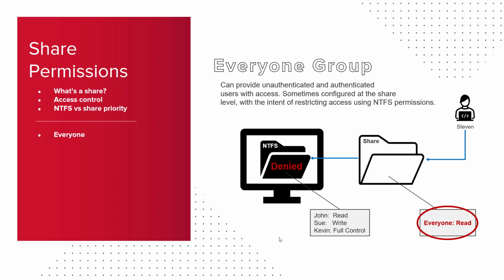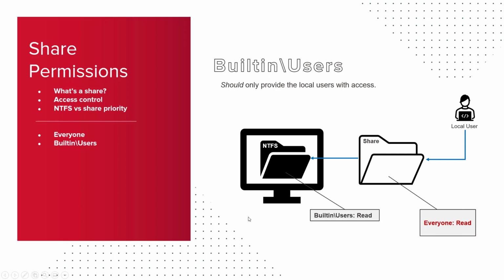However, there are a couple of things that have been causing problems in these scenarios, because most of the time admins are not providing ACL access via individual entries. Most of the time they're using groups, and one of those groups is the built-in users group. This is very plainly the local users group, right? And if an admin assigns this, usually their intent is to only allow local users to access the file, whether it's locally or a local user being used to authenticate from a remote system, right? Like we see here. On a system that's not associated with an Active Directory domain, that's the case.